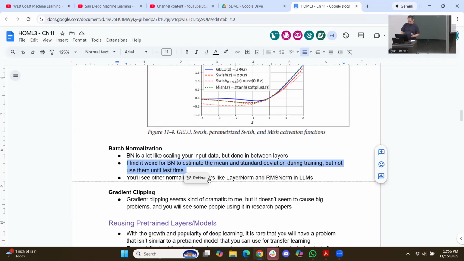One thing in the PyTorch implementation, I don't know as much about the TensorFlow Keras one, is you can have that setting. At inference time, you can use the running mean, or you can just use this individual batch. One thing that people figured out the hard way back in the day using Keras TensorFlow was that you're at the mercy of whatever the estimate is for a given batch. If you have a batch size of 16, everything's happy. If you go down to a batch size of 1, you can get some very strange behavior because every batch is always going to get mean 0, standard deviation 1, and that can totally break things.